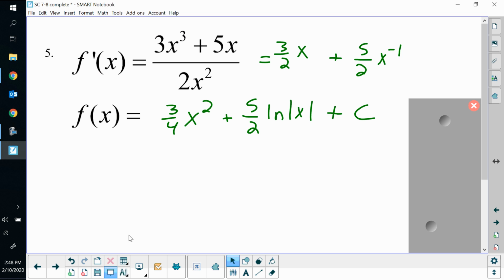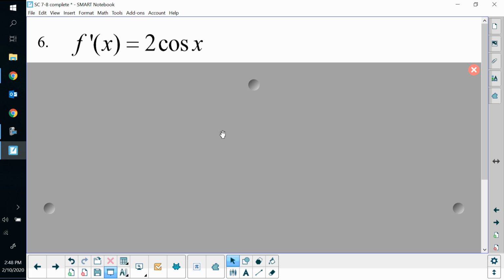Remembering those absolute values is one of the common things missed in this unit. Okay, here's our next one. We'll give you a minute to write it down. The sub, you can go ahead and pause and give 1 or 2 minutes to see if they can do this antiderivative.